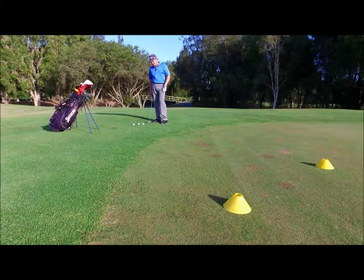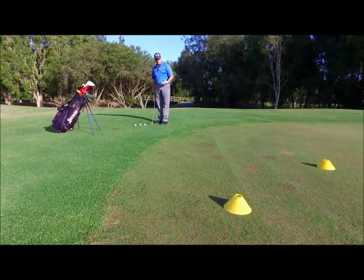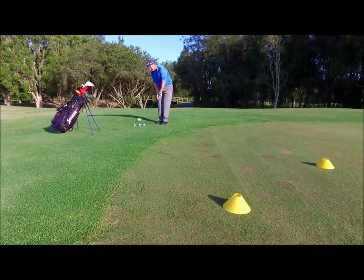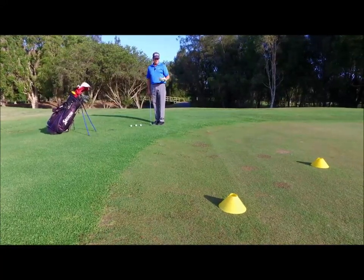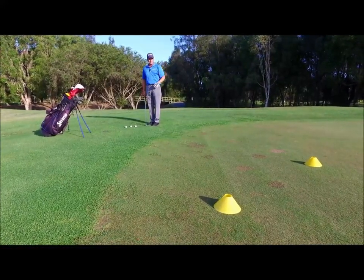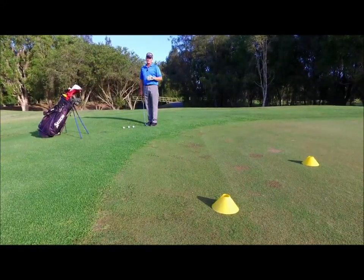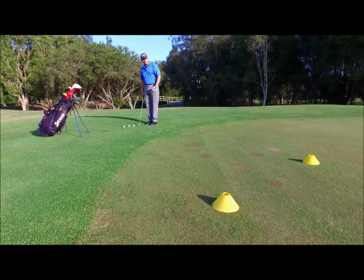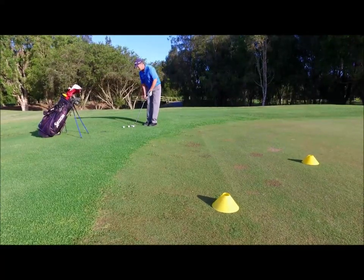So let's recap. Let's talk about our setup — we want our feet open to the target, and when our swing is knee to knee, make sure we do these things. We've already done our formula: I walked out four steps to the landing zone, 16 steps to the pin, divide 16 by four and that gives us the number four, which is designated for our eight iron. So now we're going to do the ball positions, and the first one I'm going to hit is from the neutral position, which is in the middle. Let's go and hit that shot.